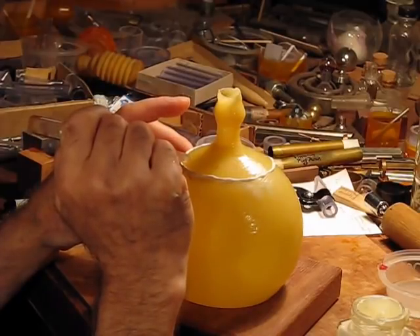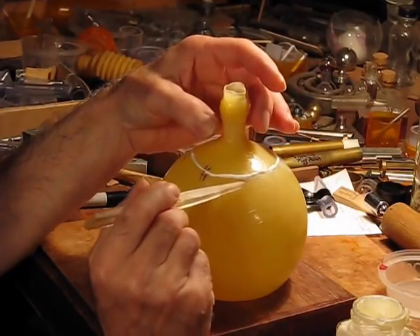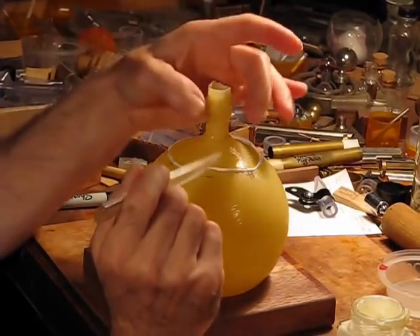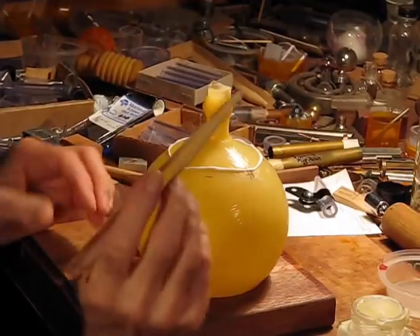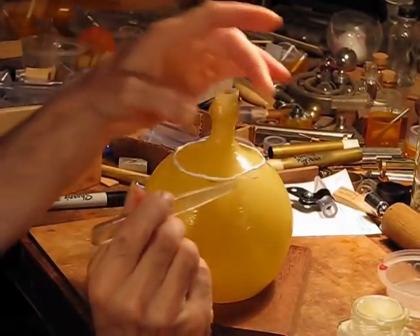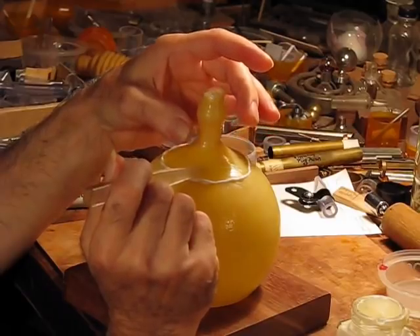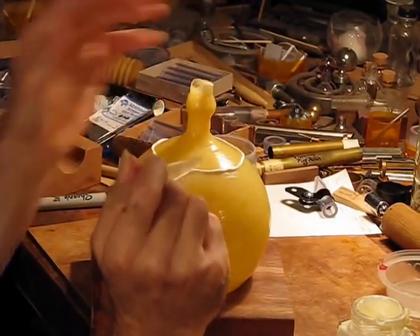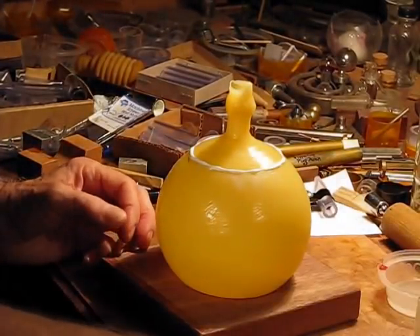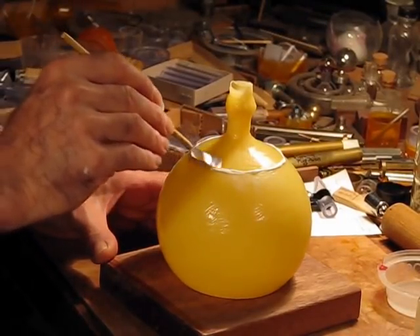This part is really nervous-making because if you have any slight misalignment, it's tending to stick together at this point and you really don't want to have to pull it apart or try to adjust it. You can tap things a little bit to get them to sync up. But if you've got any bad misalignments, you sometimes have to take it apart and start over applying the bead. Okay, that looks pretty good. The last thing is I'm just going to smooth out this bead a little bit and set this aside.